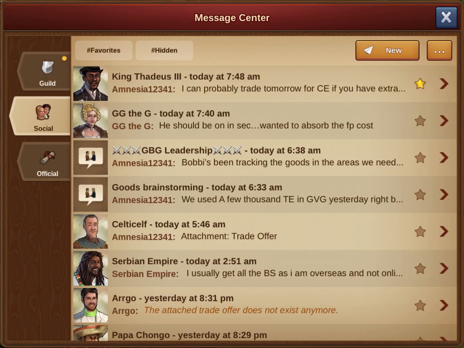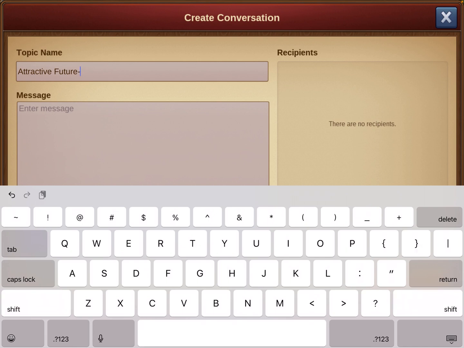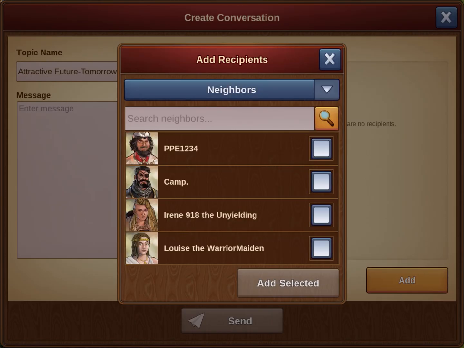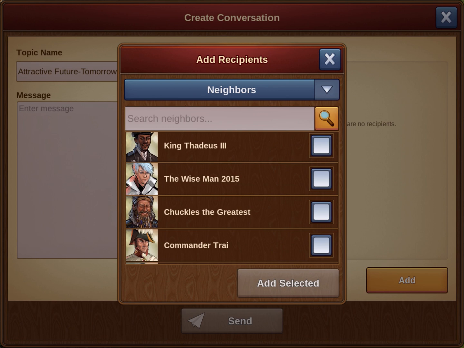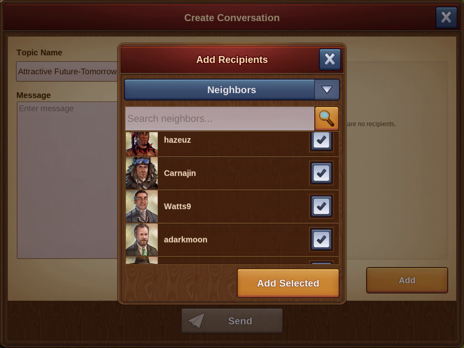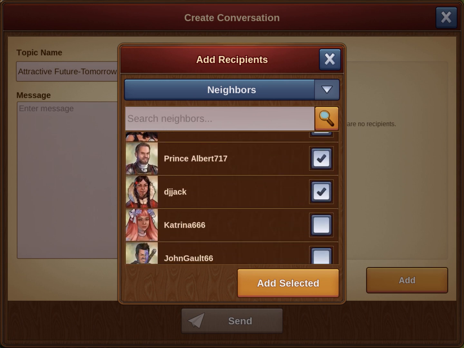So I'll come over here, go to the social tab, hit new, and I'll say, attractive future trades, right? Future to tomorrow. Okay, so I'm going to make a thread. I'm going to send this to everyone in our hood. I'll look at the neighbors. I'm not going to send it to the people that are above me in the neighborhood. But I think this is where I start out. I'm going to go down to everyone below me in the neighborhood because they may have goods. The people usually at the top are probably looking for goods as well, so I don't need to copy them on this.